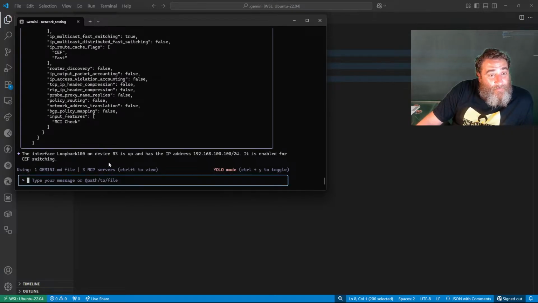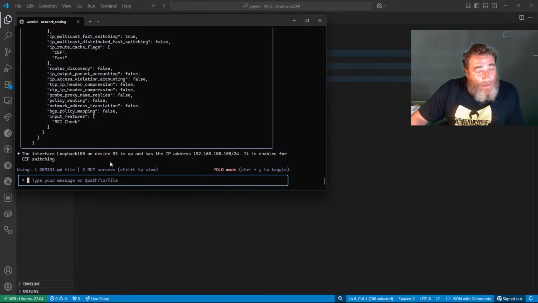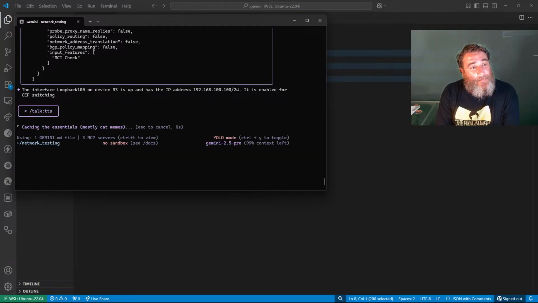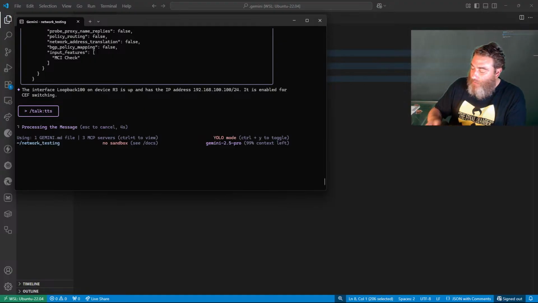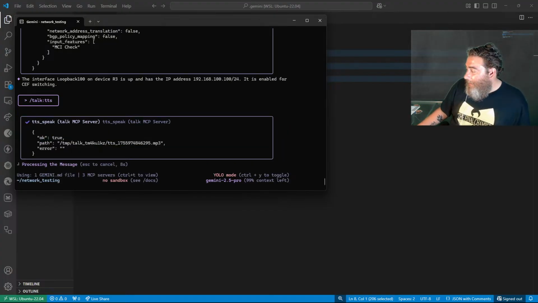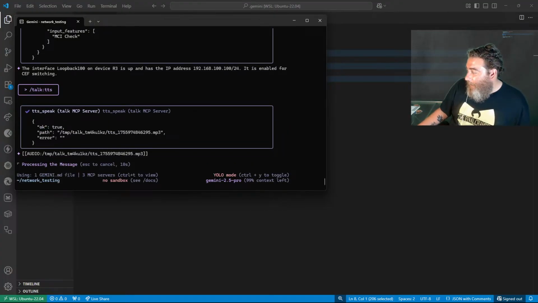Maybe you have some cognitive issues to overcome in just reading text on a screen, but you want to use artificial intelligence, you want to use the CLI. So let's go ahead and turn that into audio. So all I'm going to do is do talk TTS. I'm going to put that earbud in, and I hope the streaming actually shares the audio. So let me actually check that over here once the audio starts to play.